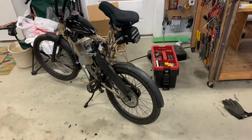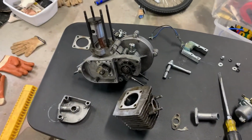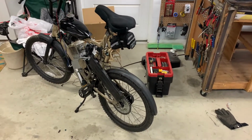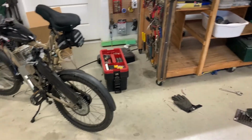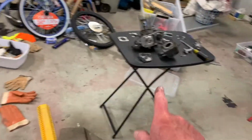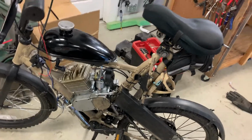And that engine's so powerful, that little bike, it's scary. So I'm thinking about it. I'm going to go ahead and try to repair this engine, put it back on the bike here. And boy, I love the power that gives. There's no pedaling when you go up a hill. You just zoom up that hill. Plus, this engine fits my bicycle better than that engine does. It fits in place better, which I really like. But that engine is on my bike over there that I'm building. So we're just going to go ahead and live with it.